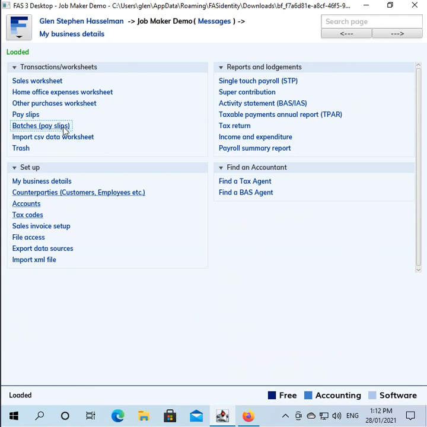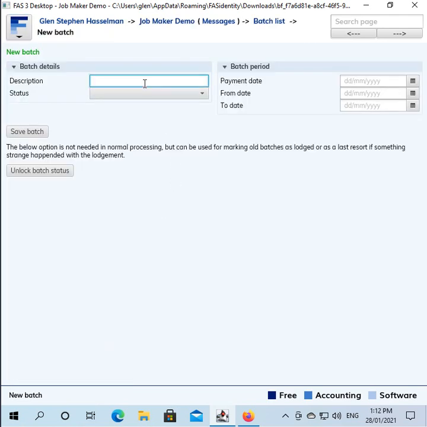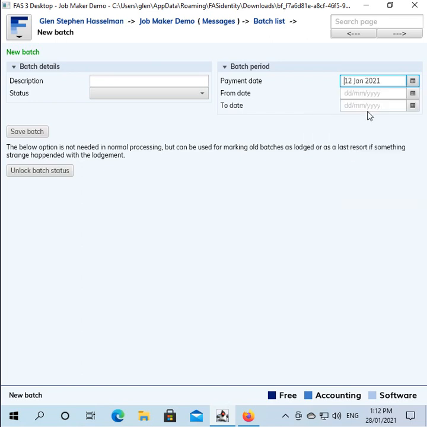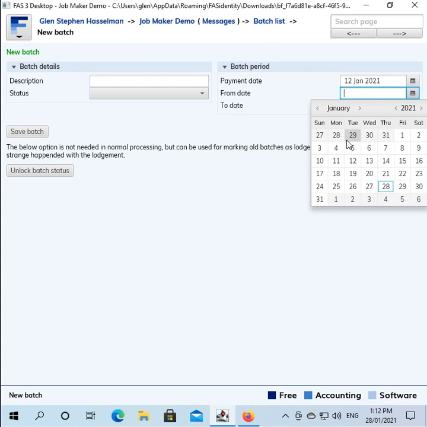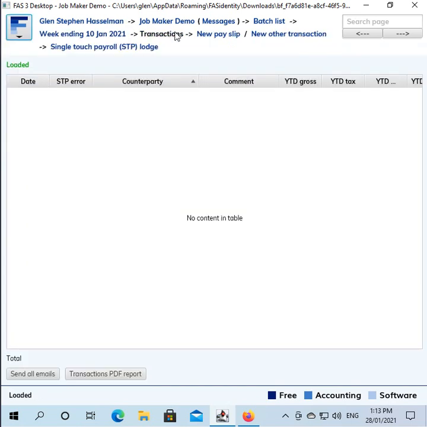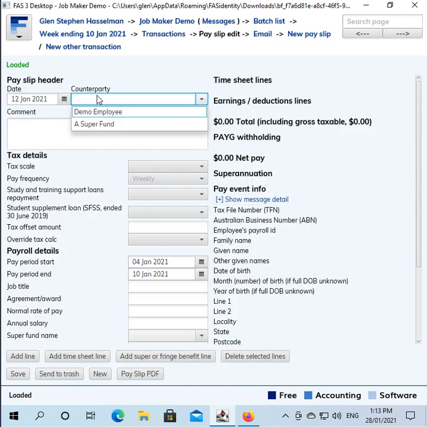So if we go to creating a batch, say the payment date is the 12th, and it's for the period, or for the week, 4th to the 10th. So I've just put week ending 10 January. Then go to the transactions and add a new payslip for demo employee.